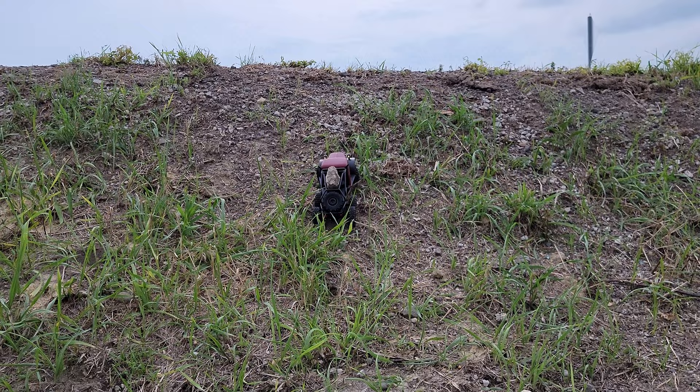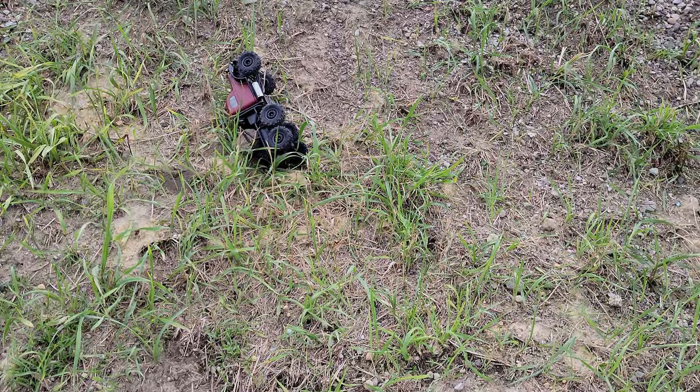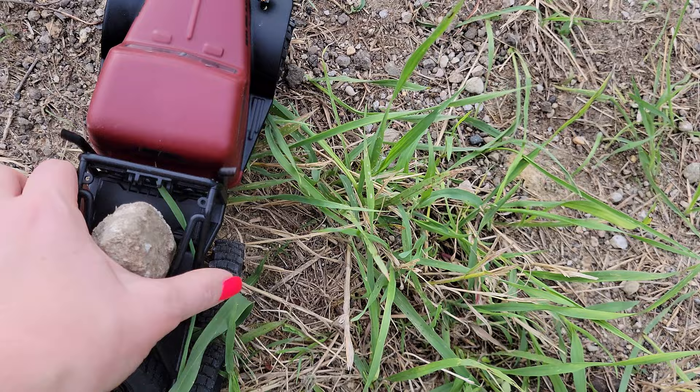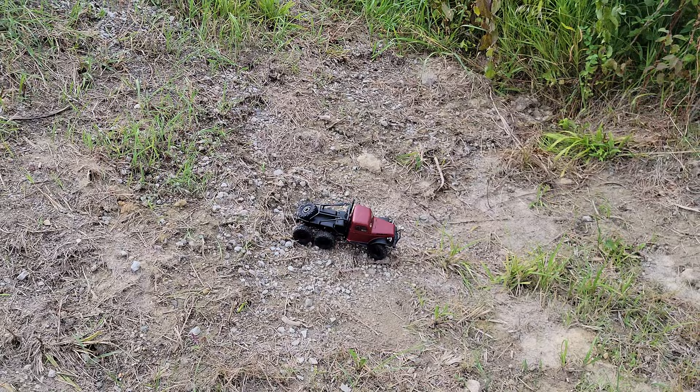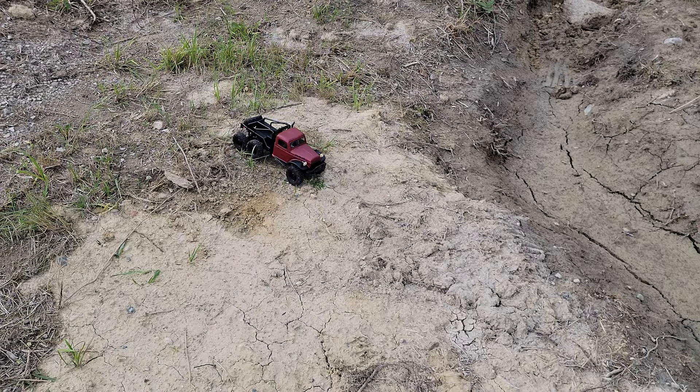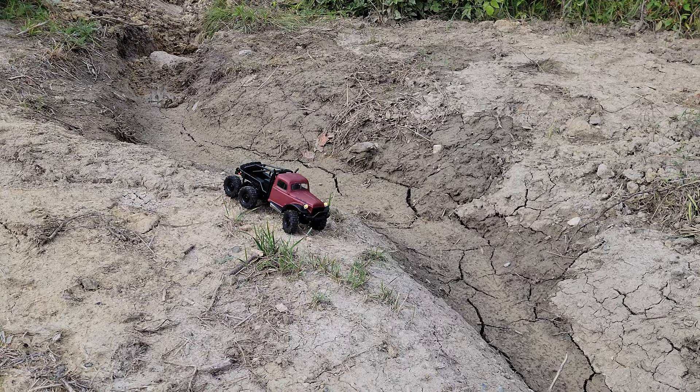We're digging a hole so we're gonna try to jackknife this thing - let's see if we can make a slight angle change. Oh no, everybody died! We'll just drive downhill then. So guys, if you weren't familiar - when you need some extra traction in a truck, especially a six-by-six, the best thing you can do is literally throw a giant rock in there. Oh, that is so cool!